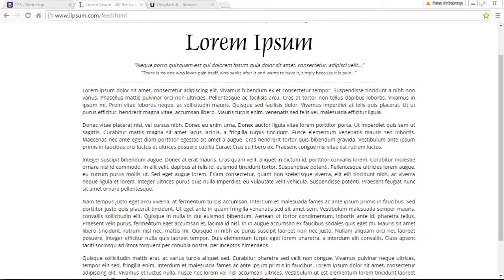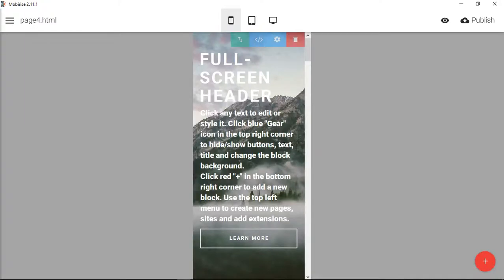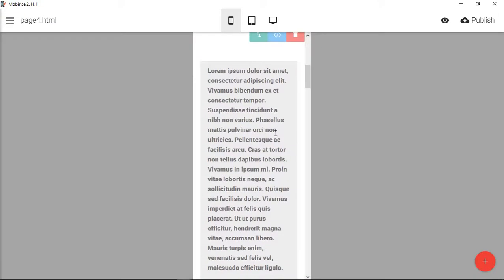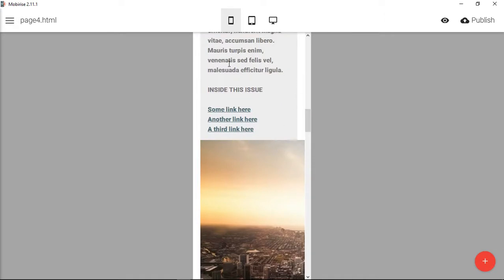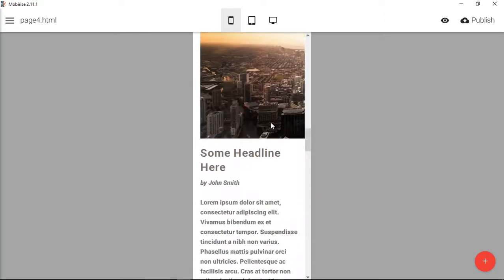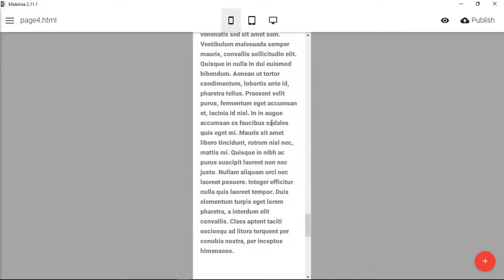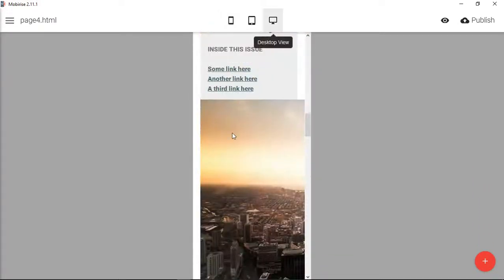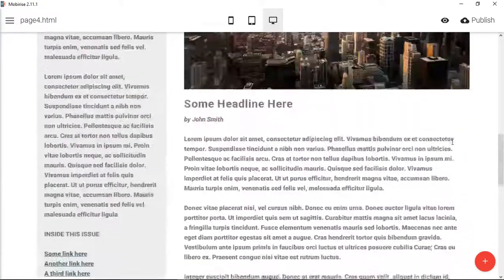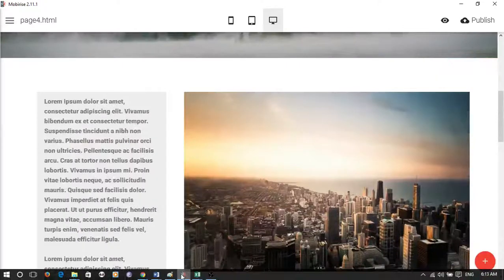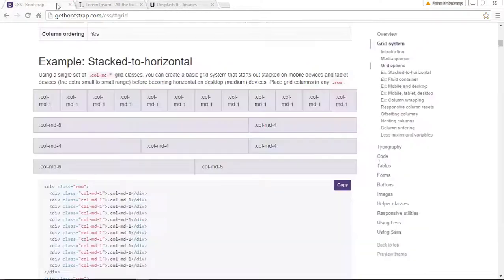Right now, what's going to happen in our layout is that when we get down to a mobile size, you can see that our sidebar is going to come first, because in our HTML, it actually comes first. Now let me show you a quick little trick with Bootstrap to reorder, and I'll show you what it does.